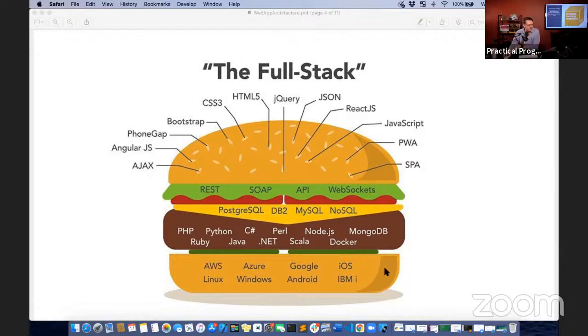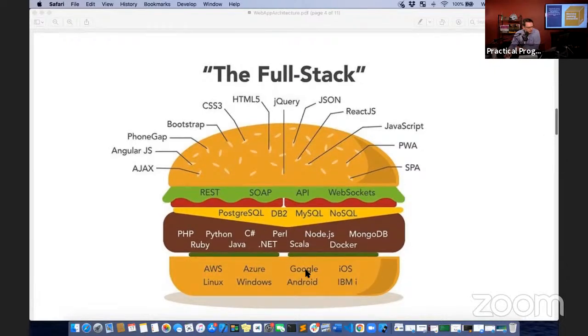So if we take a closer look at this hamburger, what we see here, the bottom part is pretty much a server part. And here we got a bunch of hosting options, like Amazon being the most popular one, AWS. Then we got Azure, Microsoft, Google, all these giants. And unfortunately, we don't see here local guys like DigitalOcean, my favorite company. It's not like some kind of ad or anything, but DigitalOcean, that's what I usually use for my projects.